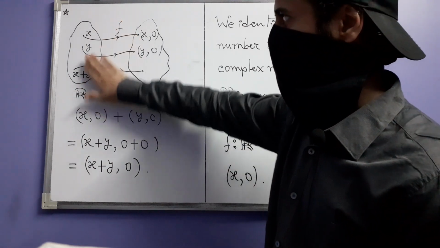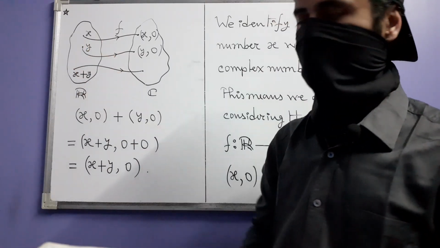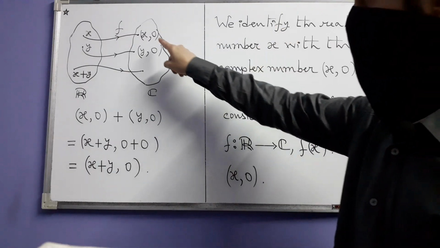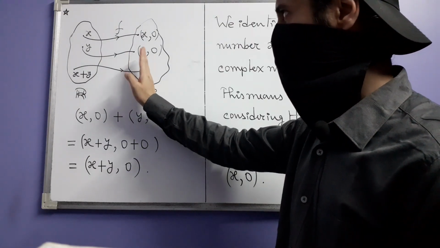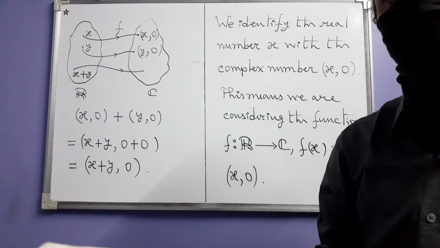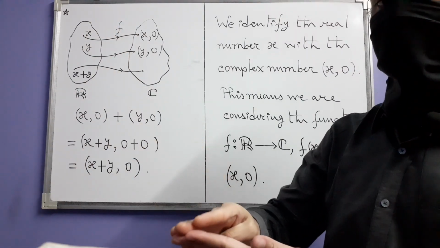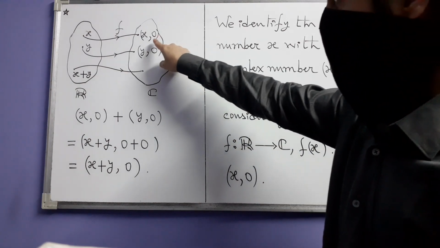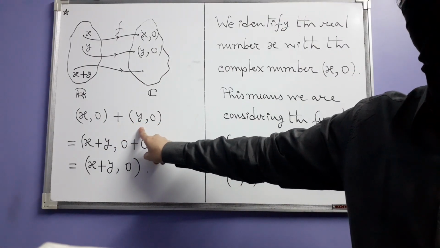Say you do something in this universe, namely you take two real numbers x and y and take their sum, that is x plus y. Correspondingly, because you have this identification, you do the similar thing in this other universe. You can think of it as a mirror world. These are the real objects and these are their reflections. So if two actual objects do something, say they come close to each other, the reflections also come close to each other in the mirror world. So the corresponding thing that these two reflections do is that you consider their sum in the mirror world.